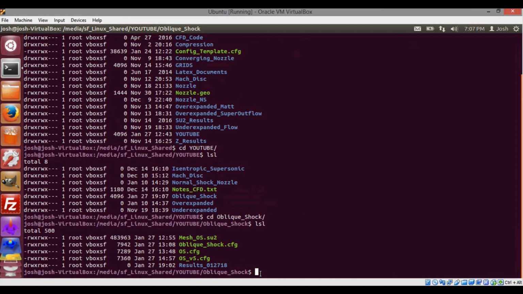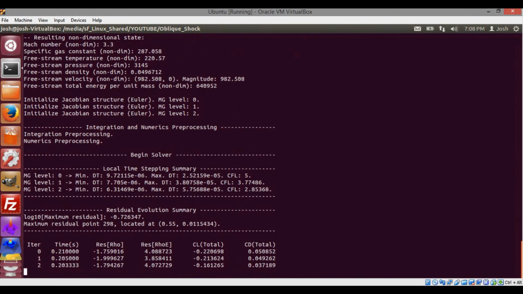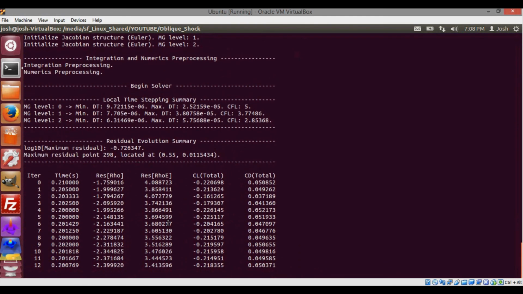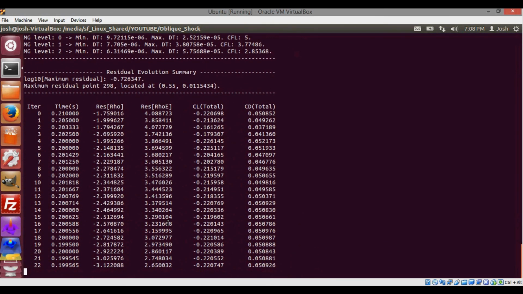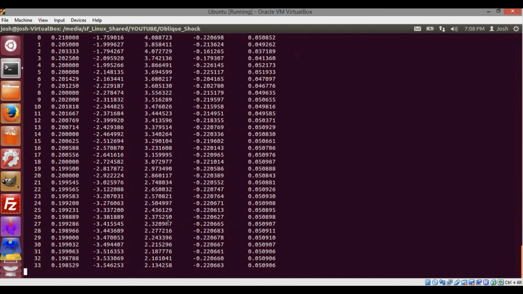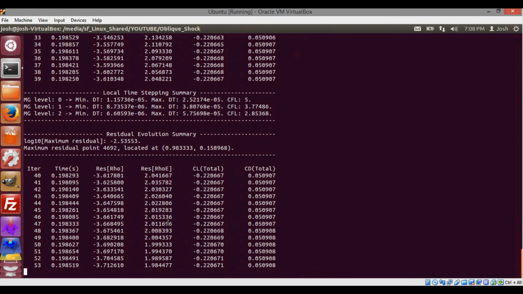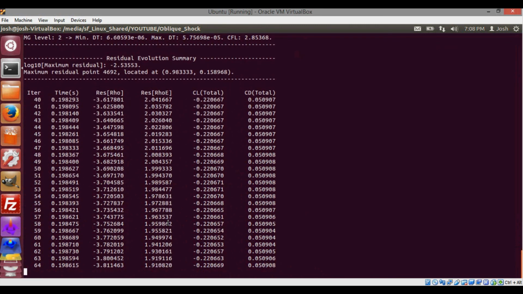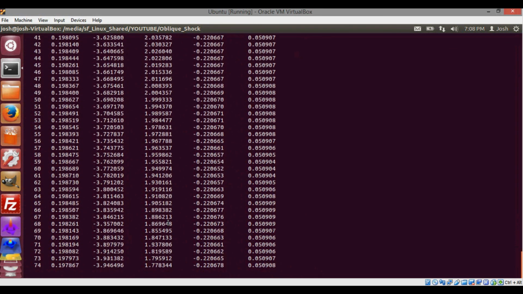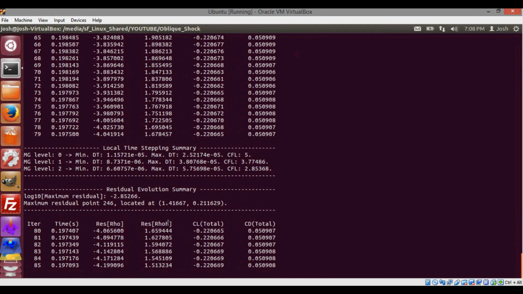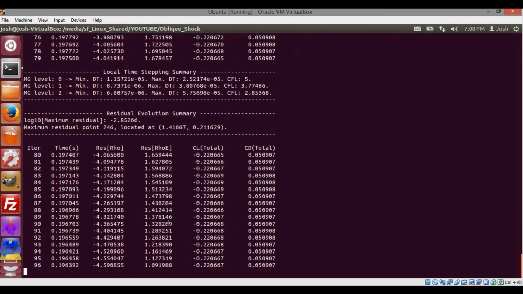The way that you can run SU2 is just type in SU2_CFD space, and then the name of the configuration file, so in this case os_v5.cfg. You press enter, and it'll start iterating through. Once it converges, you can open up the solution file depending on what you set in your configuration file. I have it set to output a Paraview file or .vtk, but you can also have it set to output to Tecplot, whatever you want. But that's for another video. This just shows you how you can run SU2 after you've installed it.